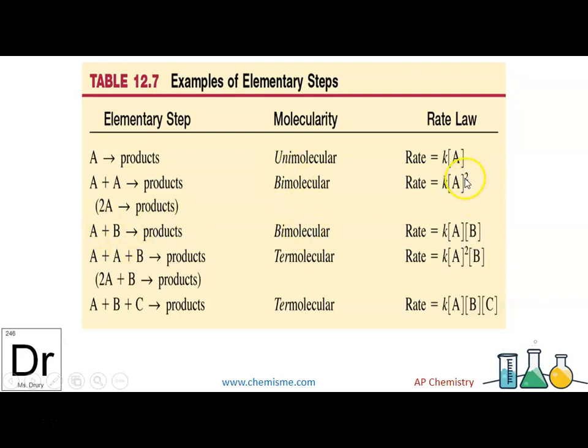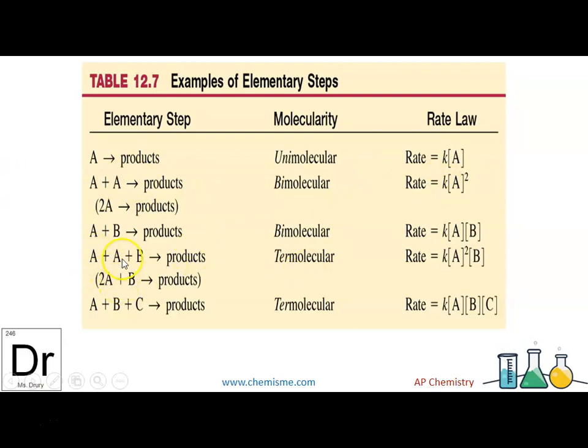Notice that their rate laws for elementary steps are determined by how many particles are colliding. So this time we do care that the coefficient is 2, because it is going to be an elementary step's rate law. We used to write rate laws for the whole reaction, and we were dependent on data, right? But for elementary steps, it's dependent on how many are reacting, so the molecularity. Let's do it for termolecular.